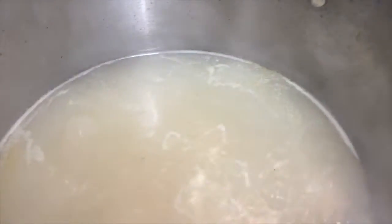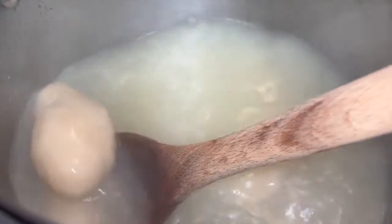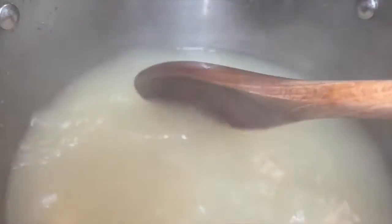So I don't know what happened to the footage of me forming the dumplings and putting them in the boiling water, but this is what it looks like after it's boiled. Because I didn't follow any recipe, I did not know how long I needed to boil it for, but I did boil it for like 20 minutes.